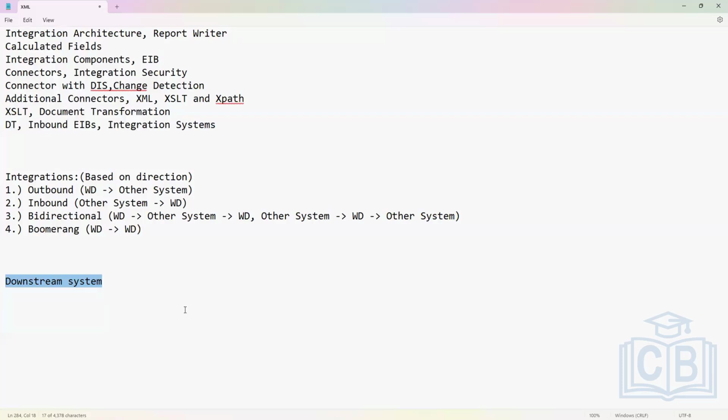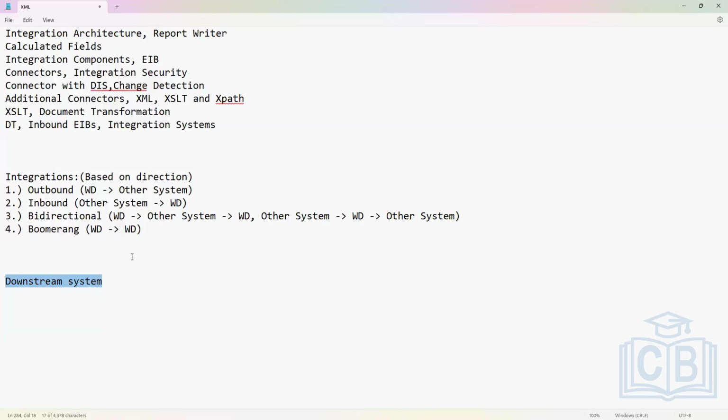Sometimes it happens that Workday is also consuming data from other systems. For example, let's say in your company, job requisitions and job positions are handled by some other vendor. So when you get hired, whichever system is managing the requisitions and positions sends data to Workday, and those requisitions and positions get created in Workday, and then your profile gets created.